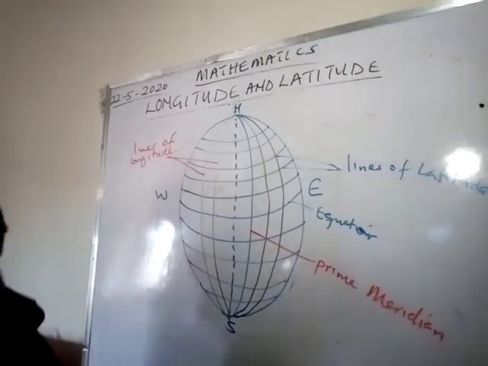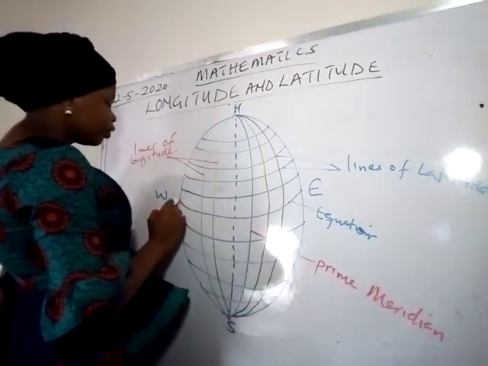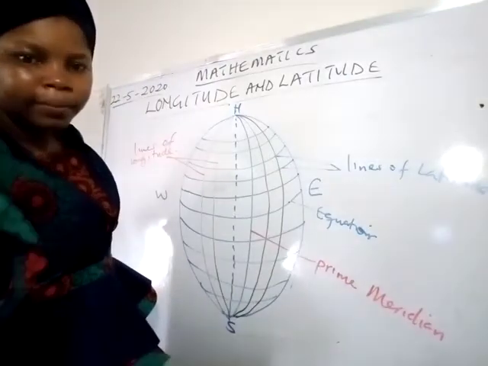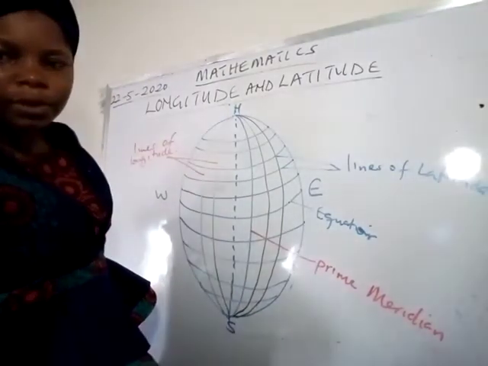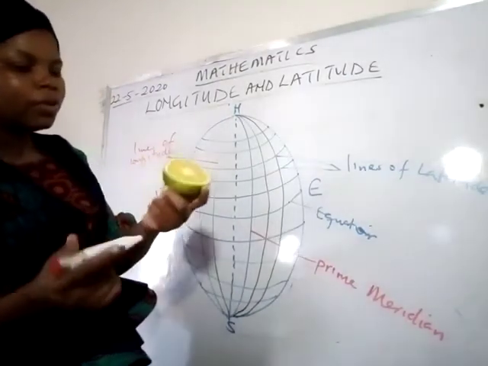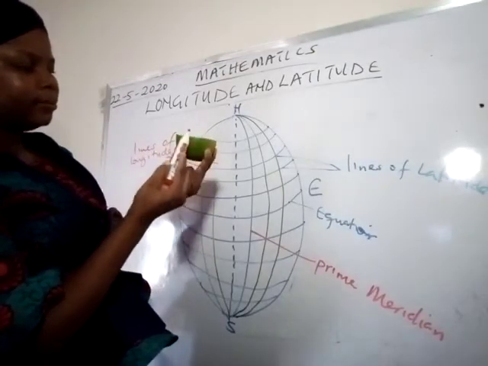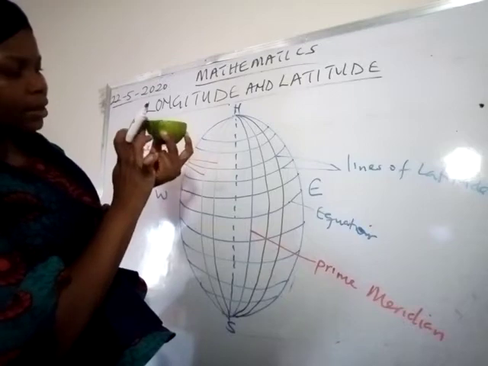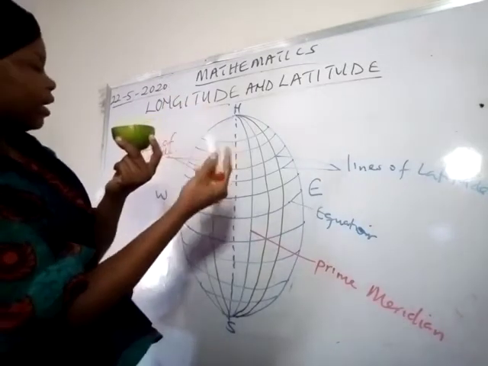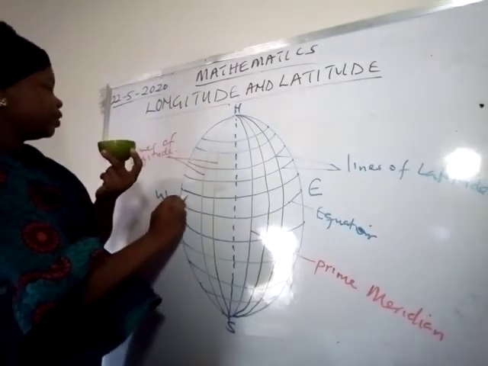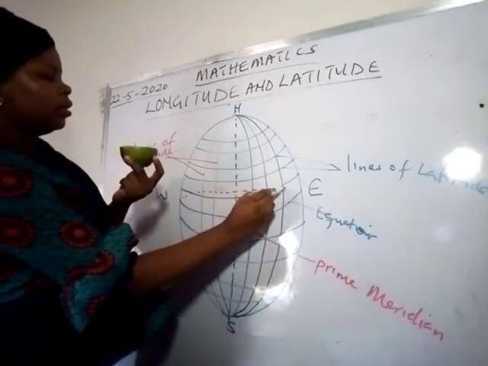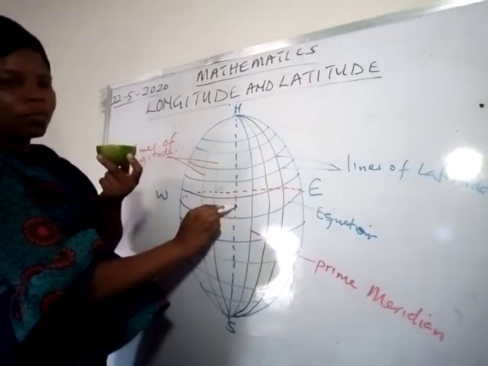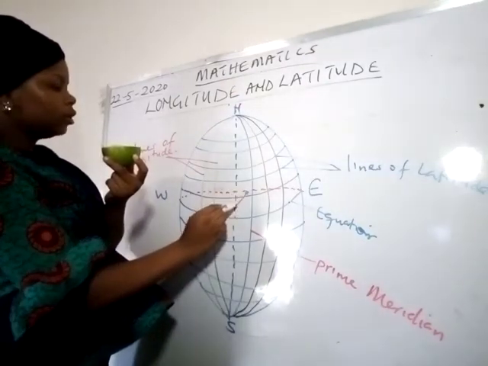Now, if this is the equator, you can see this line here. If I'm showing you these oranges, let me show you this orange. You can see this line, which divides the orange into half. You can see this edge, but you cannot see the other edge. The other edge is the one I'm putting in dotted line. If this is the center of the circle, we have what we call the radius.